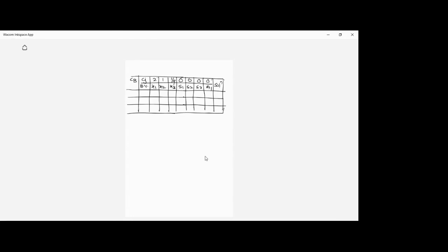So now the new variables: the entering variable was X1 instead of S2, and here it is A1. So 0, the coefficient of X1 is 2 and the coefficient of X2 here is 1. So the new values are like this. You can try it at home. It's very easy now.